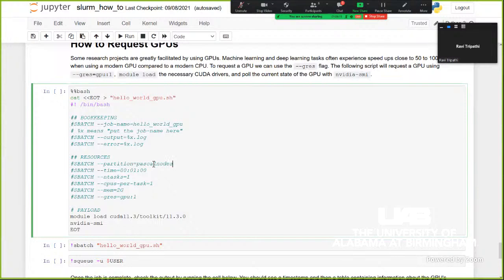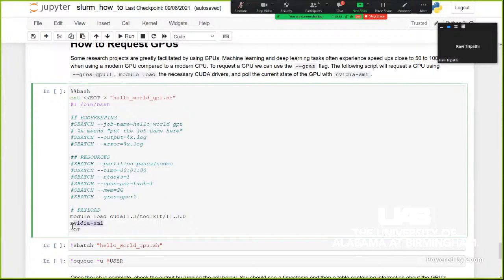Use the Pascal nodes instead, and then you will definitely get the P100s, the Tesla P100s. Those have 16 gigs of memory. They have a modern CUDA GPU with about 3,000 cores. And Kepler nodes or K80s are also limited to 2 GPUs per node. So if you ask for 3 GPUs, then it might just run into errors. So it might not actually run those things. So bottom line, make sure your partition is Pascal nodes, and make sure you ask for gres GPUs, and make sure you pick a CUDA library and module load that CUDA library.